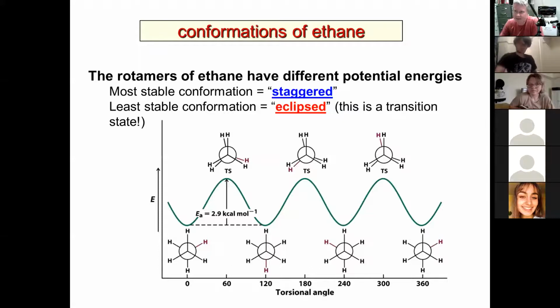Ethane's not that bad. Let me give you one more name for the unhappy eclipsed. We're going to call it torsional strain. Torsional strain occurs with eclipsed molecules. And all that means is the electron clouds are bumping into each other. That's why these eclipsed on the top are not as happy, okay?